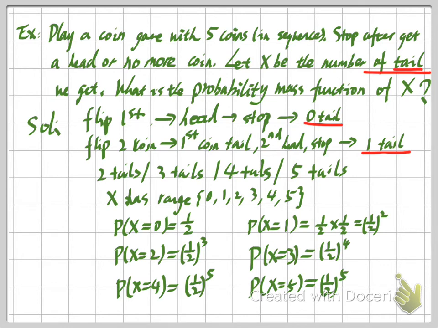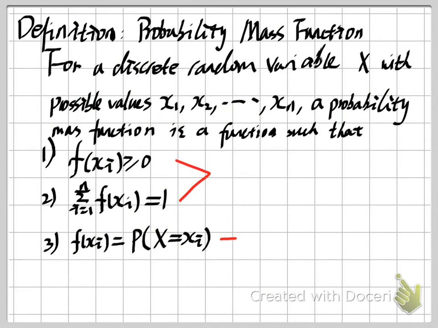Okay, so this is already the answer for this question, but if this is in your exam or your major, what we should do is check whether our probability mass function is correct or not. How do we check this? We need to check the 3 requirements of the definition of a probability mass function. The third one is more straightforward, because that is how we computed our result. So the only things we need to check are the first and second ones.